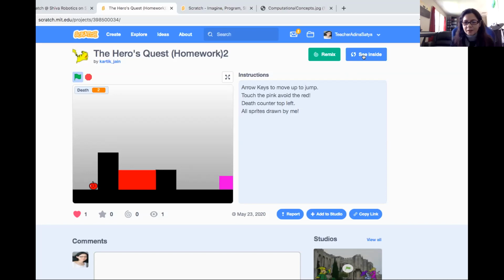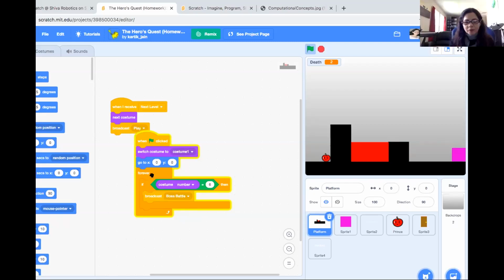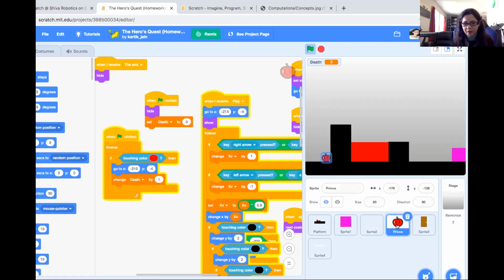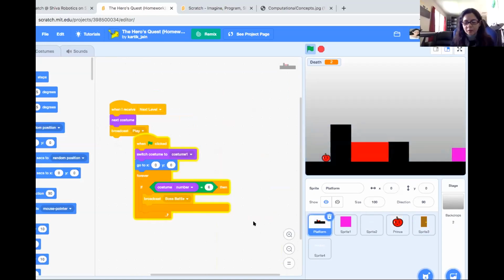So let's take a look inside. Right, so I'm not going to talk about all the other details of your game. What I'm mainly interested in is to see how you chased something. Do you have a chasing here or just jumping over and moving? It's just jumping and moving. Okay, so this is a nice game, which I'm going to include in the game studio, where we have the jumping games, but it doesn't immediately address our lesson last time, right?